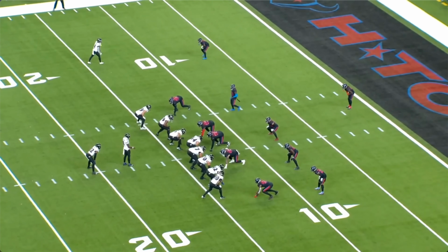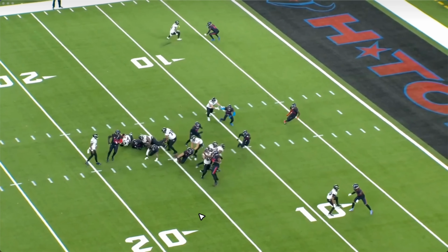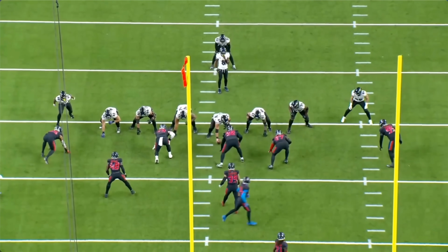Look how it's playing out for you. Everyone's blocking down. You're bringing 2 pullers around. 42's coming right here, create a wall, and pick up any trash that's trying to scrape over the top. Does he do a good job? He does. He seals this guy. The big boy right here, he's trying to get up the field. He can't quite get there. 3-4 yard gain. Not too crazy, but it's a good play.